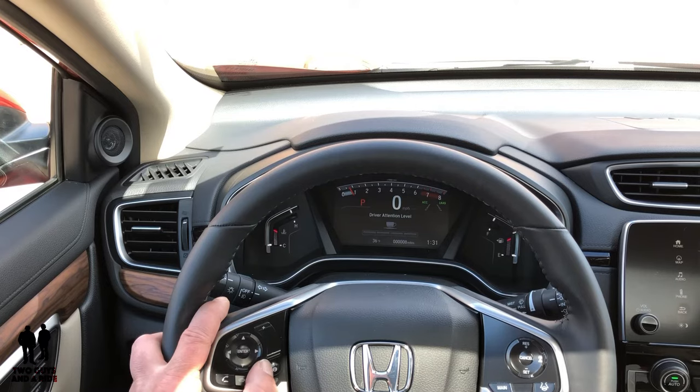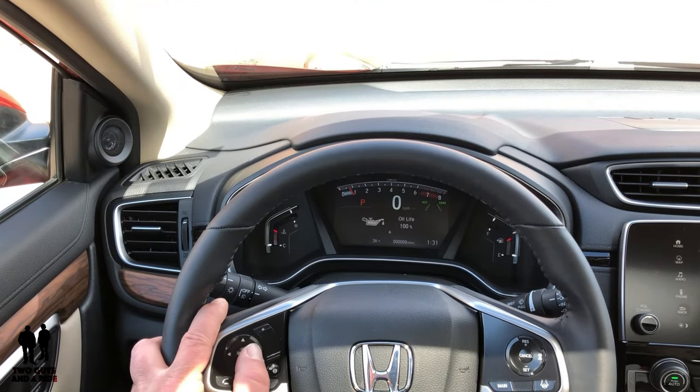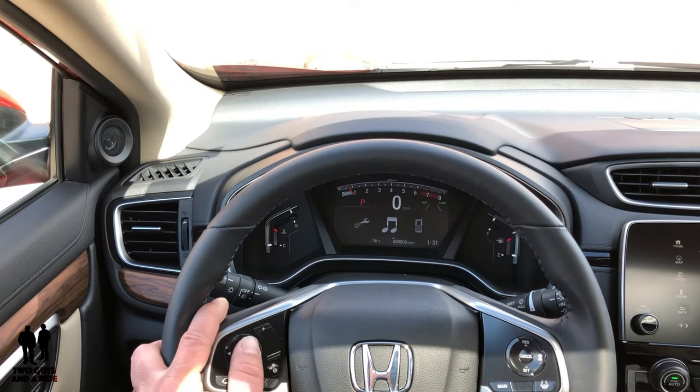All right, I'm going to go back to my information button to get to the next one. Here's your all-wheel drive system. While you're driving, you can see what it's doing in each area of the motor and the transmission and the wheels. Okay, and we'll go over to the wrench symbol here. Oil life. Okay, music.